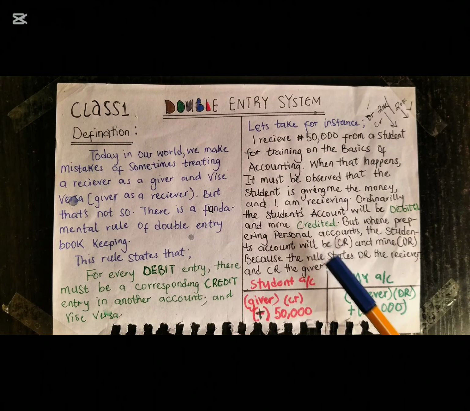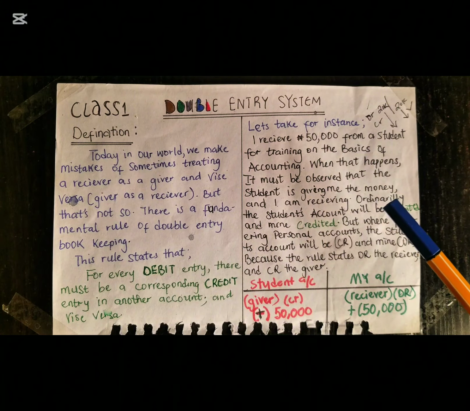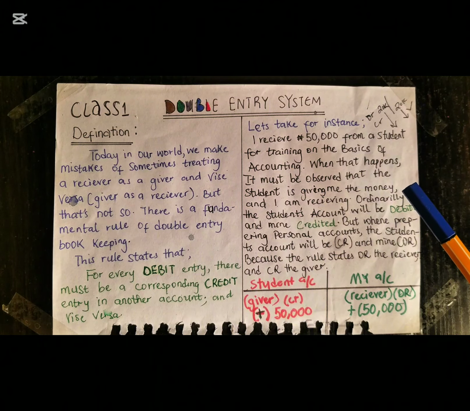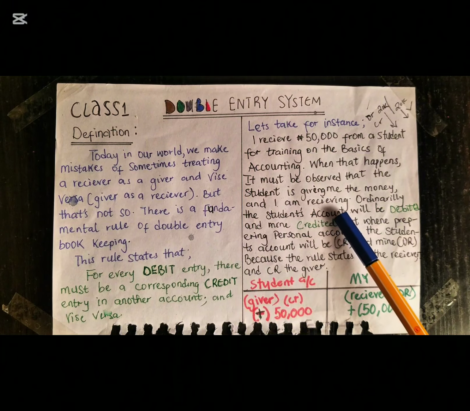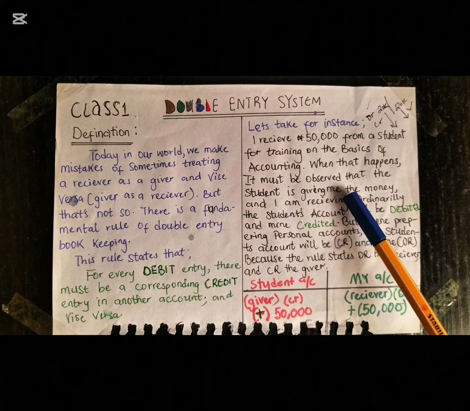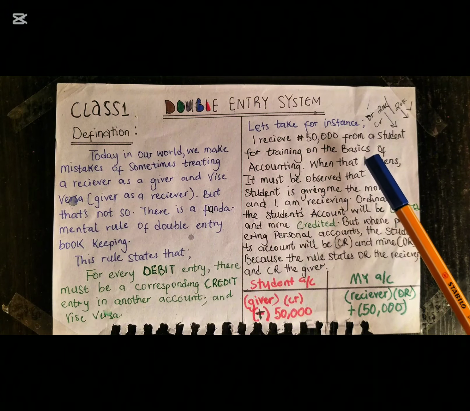Do you understand? Because you are dealing with accounts here, and the main purpose of accounting really is to make sure that your bank statement... There is something in accounting that is known as the bank reconciliation statement, and that actually helps to reconcile the differences between the cash book and the bank statement. So that's what accounting is about. That's what the double entry system is about.